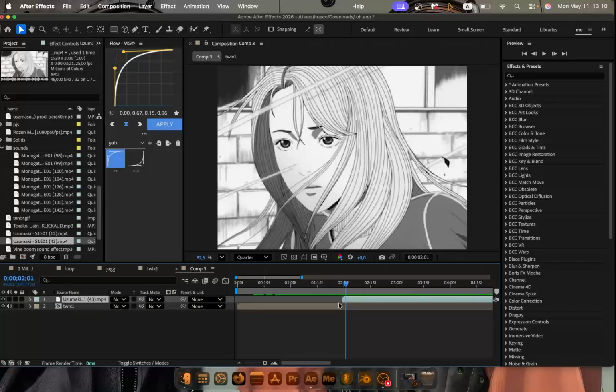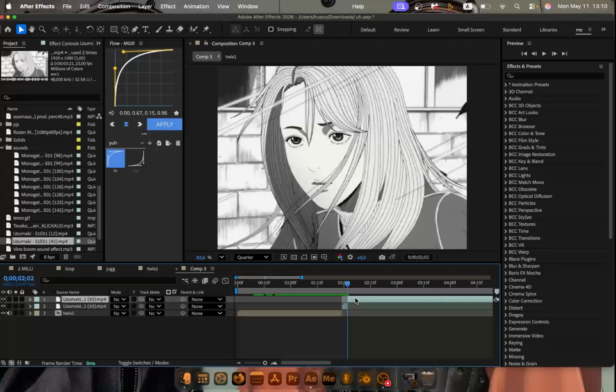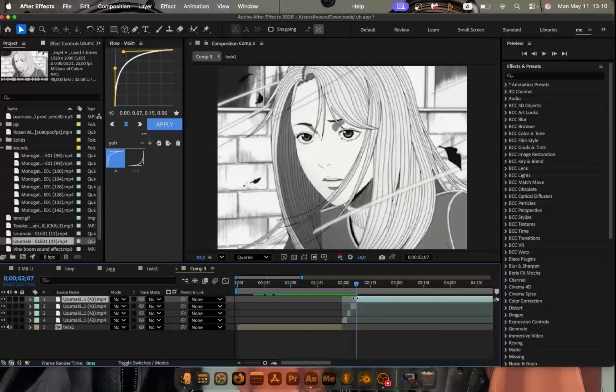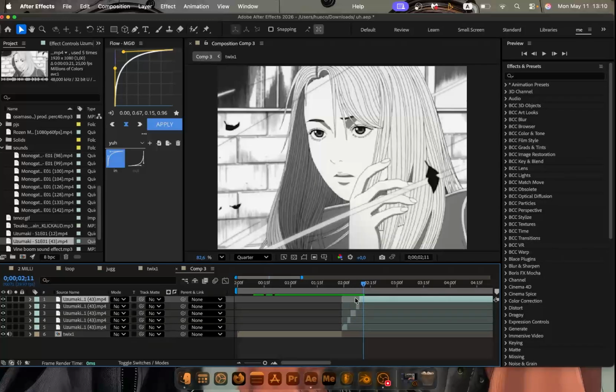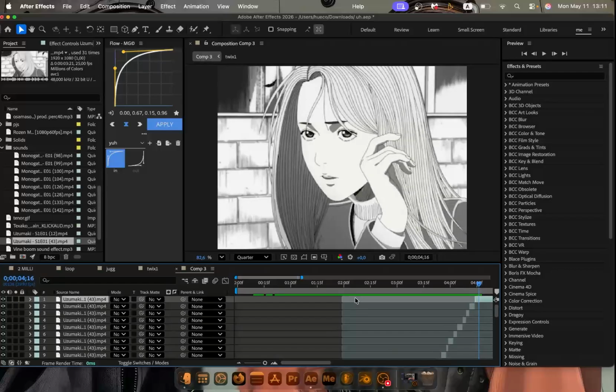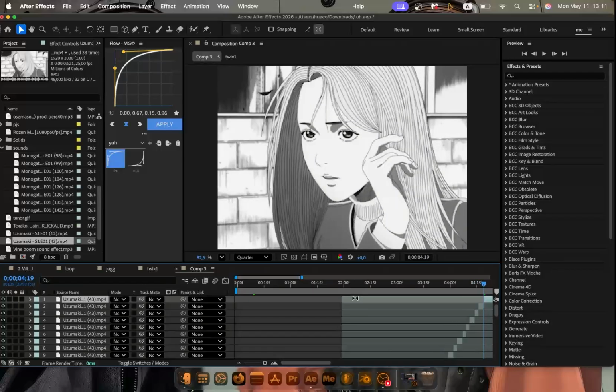So I'm gonna do it with this clip too, just for the sake of the tutorial. So every time you find a frame that moves, you just Command-Shift-D or Control-Shift-D since you're on Windows. It kind of becomes a habit. It's really not hard. It's just a habit. So like that's what you have to do with anime.